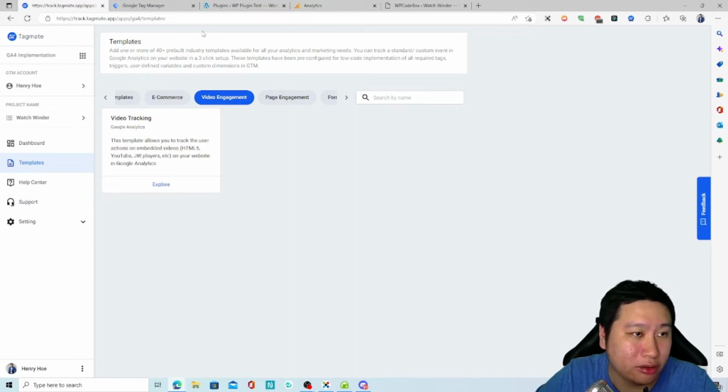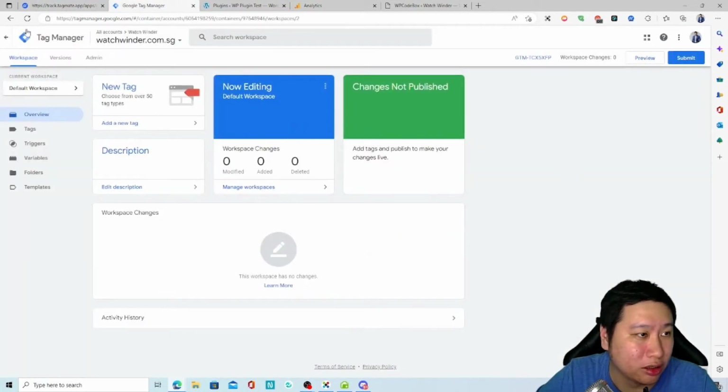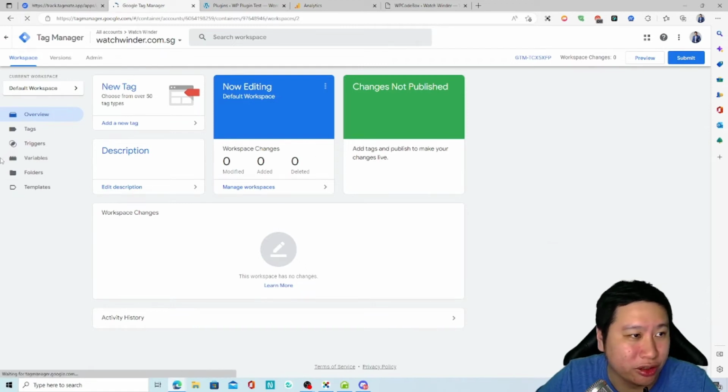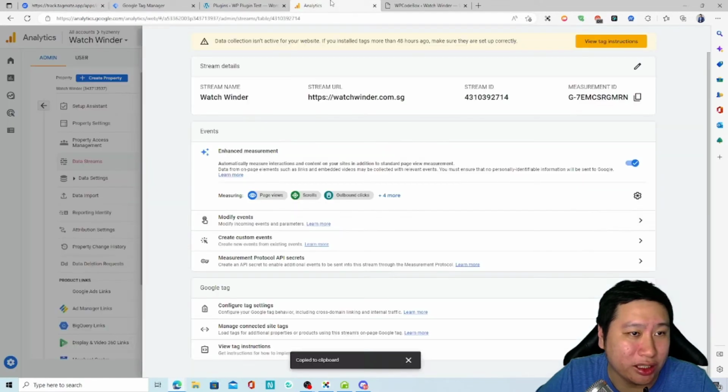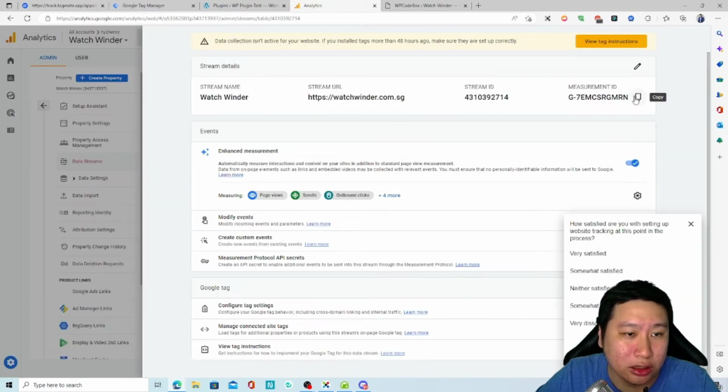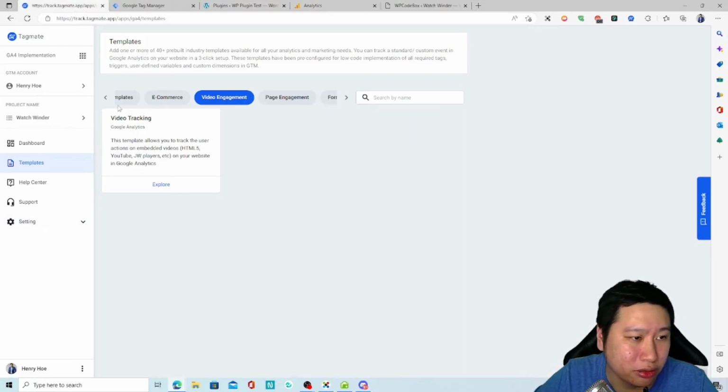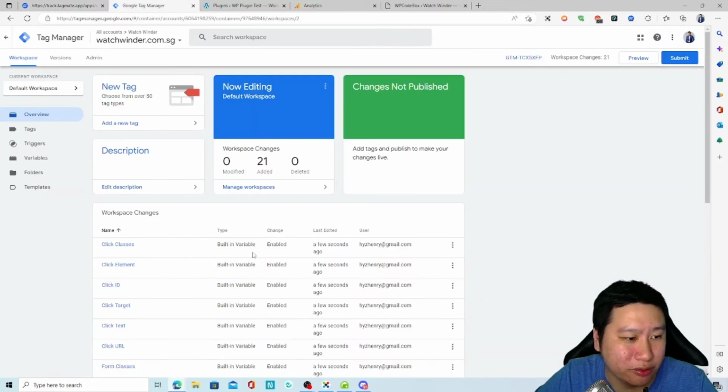Oh, okay. I think what happens is because there's an integration with Google Tag Manager, and then I inserted the ID right here into Google Tag Manager. So what happens is that it is actually pushing that code into Google Tag Manager, if I'm not wrong.